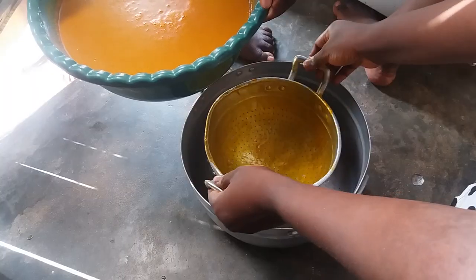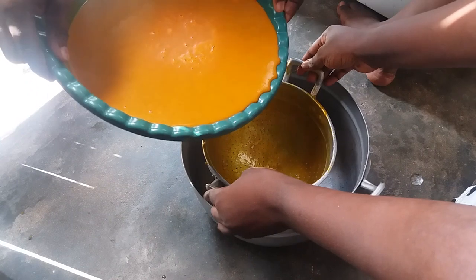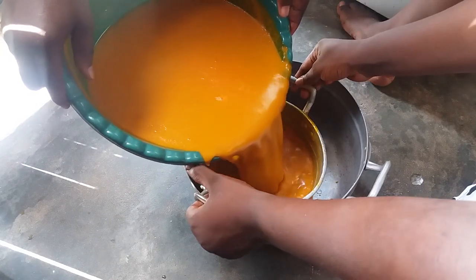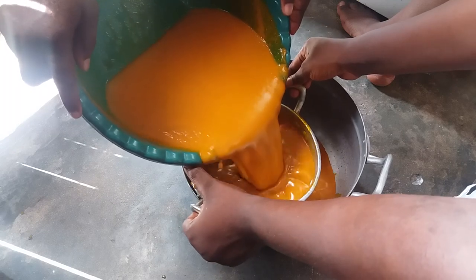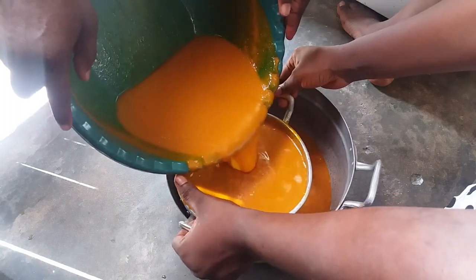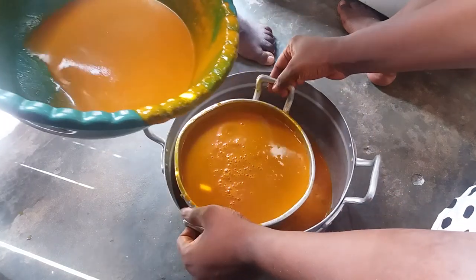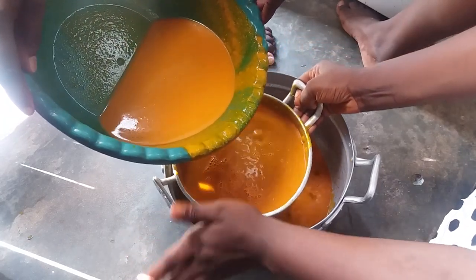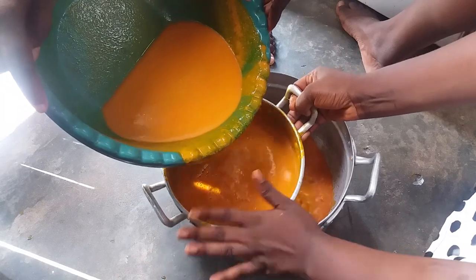What we use for our palmnut. You pour your palmnut, a little bit of the saucepan you are going to use to make the palmnut soup.